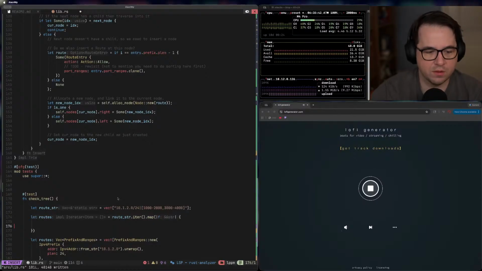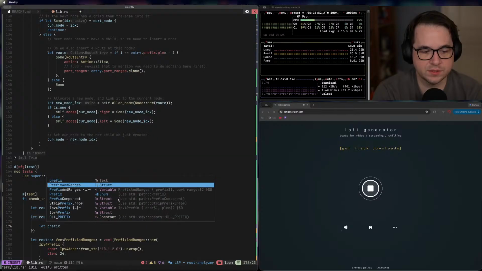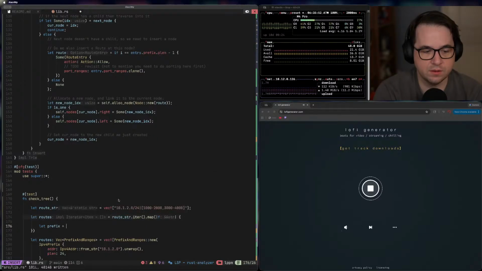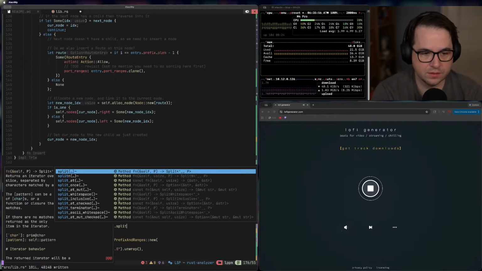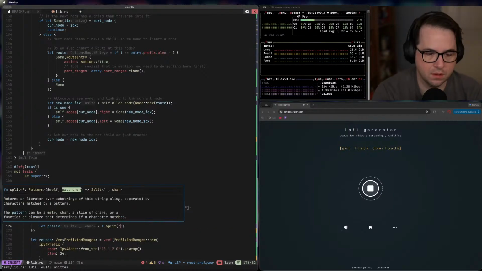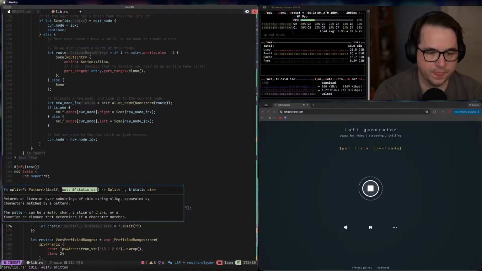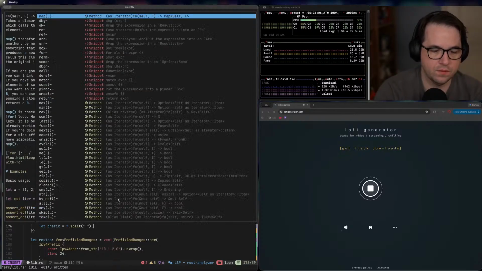So we have our individual route string, and then we say let prefix equals f.split, we'll split at the pipe, and I think the nth?